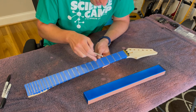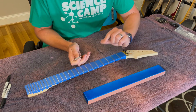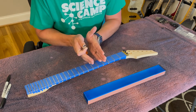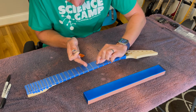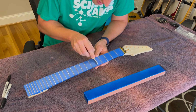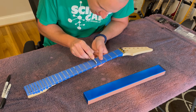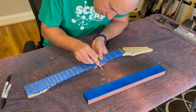And by having the Sharpie mark there, I can watch the Sharpie mark disappear, and in an exact reverse of our first step, I actually want all of the Sharpie mark to go away except for a very thin line right across the top. So I'm going to keep doing this until I get that very, very thin Sharpie mark right on the top of the fret.